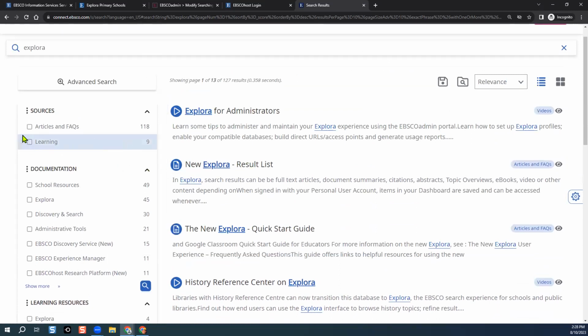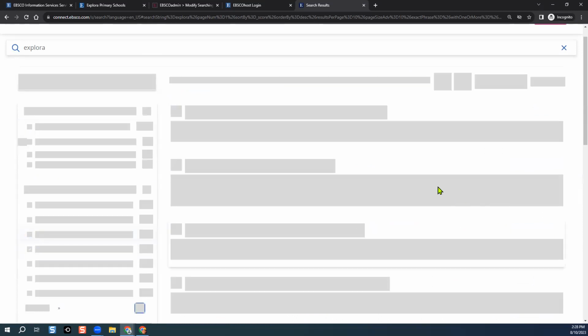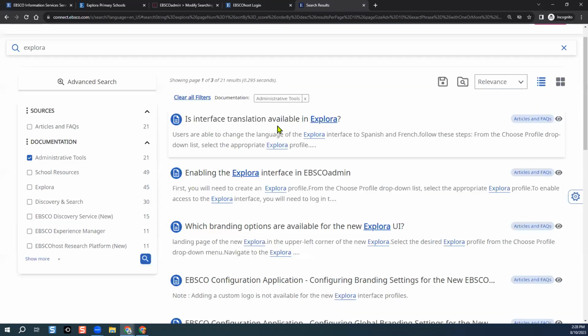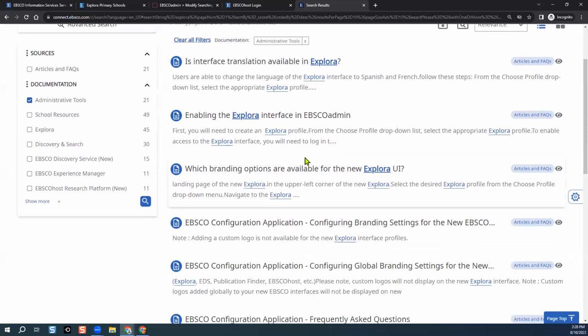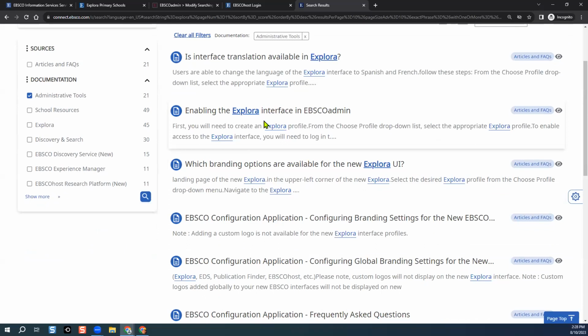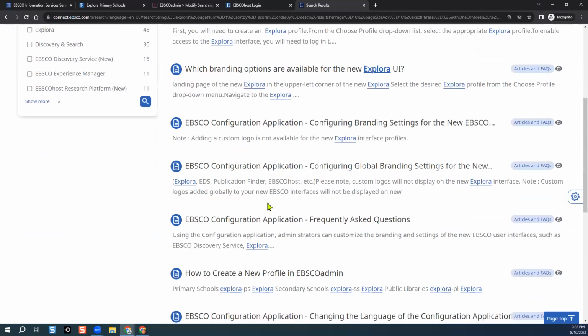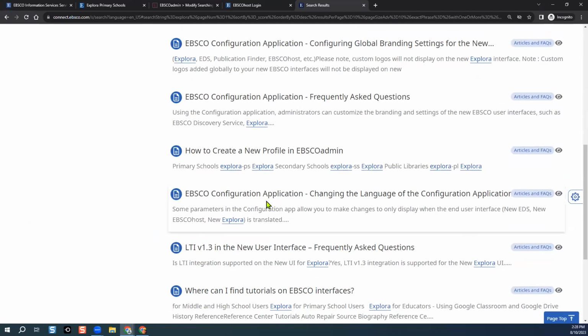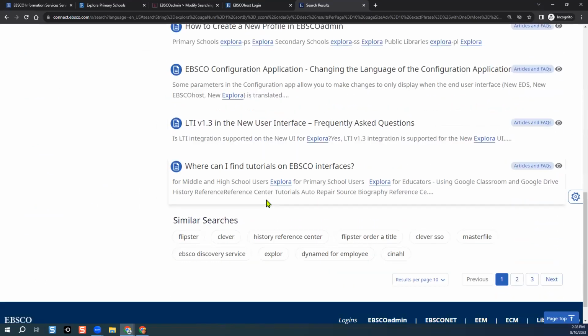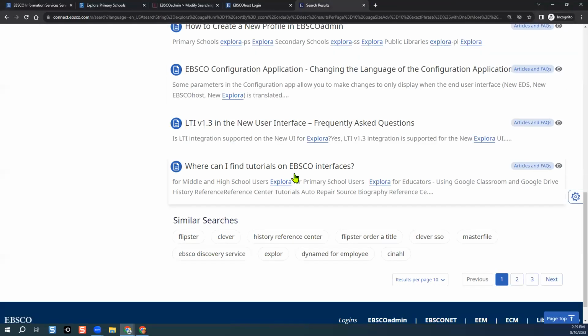So let me take a look at administrative tools. This is an article on how to enable Explora in EBSCO admin, but there is one that is particularly relevant to, let's see if we've got, no, that's the LTI tool. I'll have to get you a link.